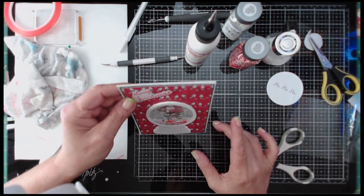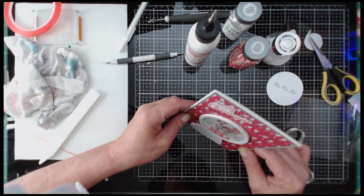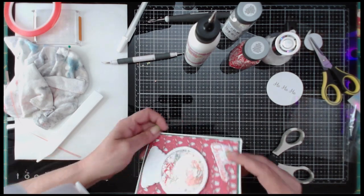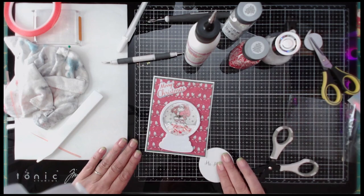So there's our shaker. Everything falls at the bottom. Little presents just peek through, so when they pull the card out, that's what they're going to see. Oh, it's so cute. It looks good. I'm happy with it. Okay. I think it came out great.